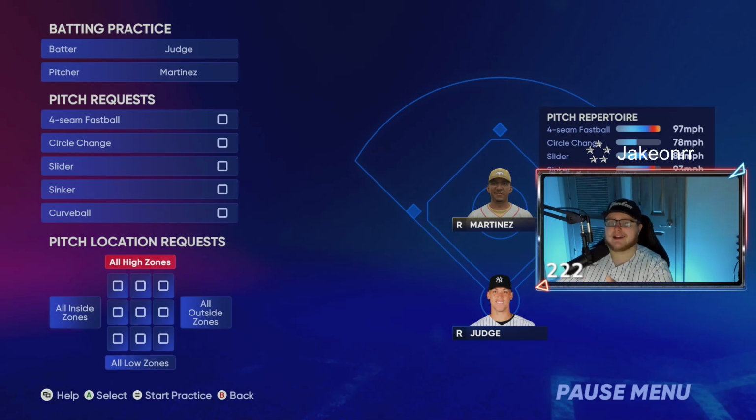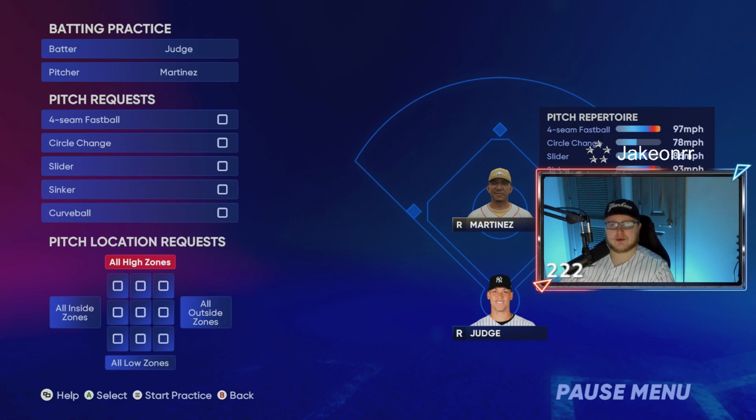So this experiment that I did can be reproduced. This is something you can do in the game. Go into custom practice. You can pick any teams, any pitchers, any stadium. In this case, I have Aaron Judge facing Pedro Martinez. I personally chose Pedro Martinez because he throws a lot of pitches, very diverse pitch mix, and I think I'll be able to show at least the majority of pitches with Pedro. I know there's a couple things like the splitter, maybe even a screwball I'll have to find a different pitcher for. But if you want to do this yourself, go into custom practice, experiment with the different pitches, and just watch to see how it looks out of the hand.